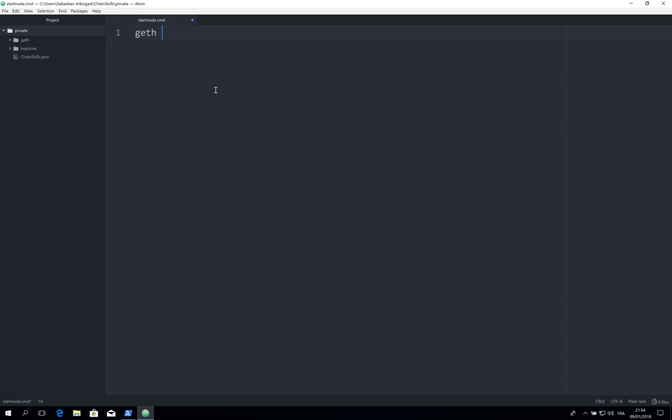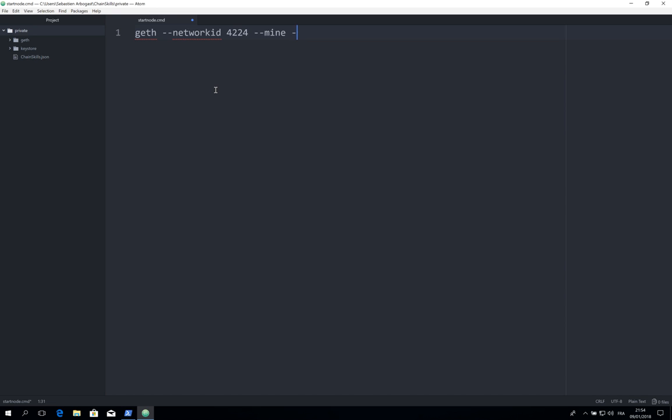So of course it's geth to start geth, and then --networkid to specify the network identifier. --mine will start the miner on this node right away.